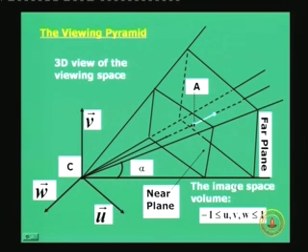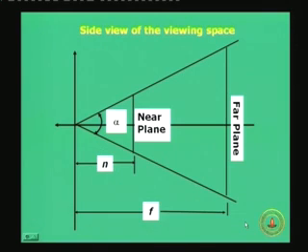This was a 3D picture of the finite pyramid obtained from the infinite structure, which defines the finite view volume, and the image space is also defined in the coordinates on the right hand side. Here in terms of u, v, w, along each axis you have -1 to +1, and this is a 2-dimensional view, it could be a side view, it could be a front or top view, through which you can get this type of triangular structure for the near plane, far plane, and the 2 sides bounding along the u, v axis.